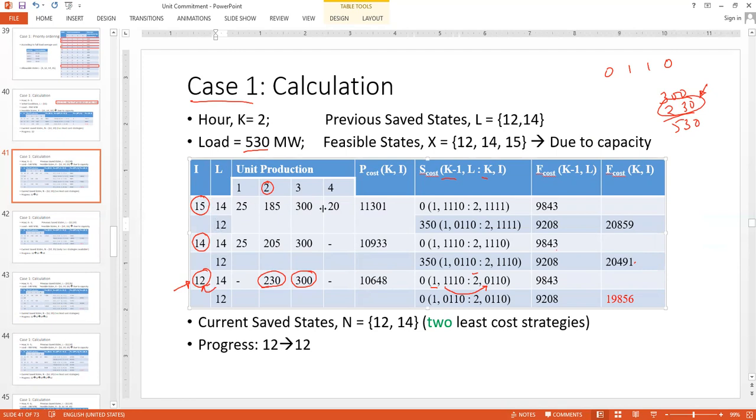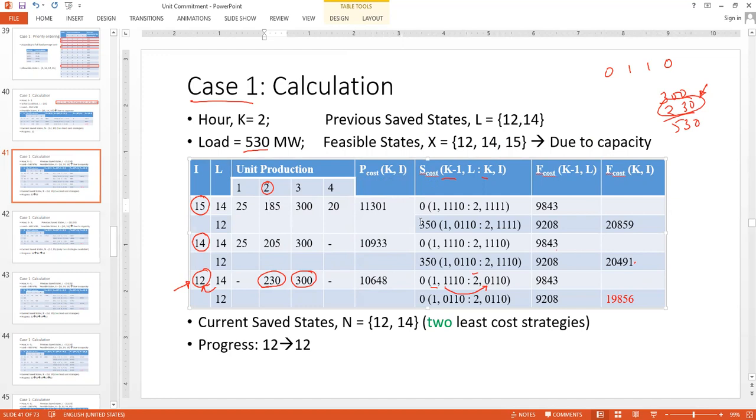Here also we do the ELD part. So we pick the 300 first from the least cost unit. Then we pick the minimum from the highest cost unit. We also pick the minimum from the next highest cost unit. And then we pick the remaining from the remaining unit number 2. And every time we have to check that all the values lie within their minimum and maximum limits. Okay, all the time we have to check. So all values are satisfied. The production cost is calculated.